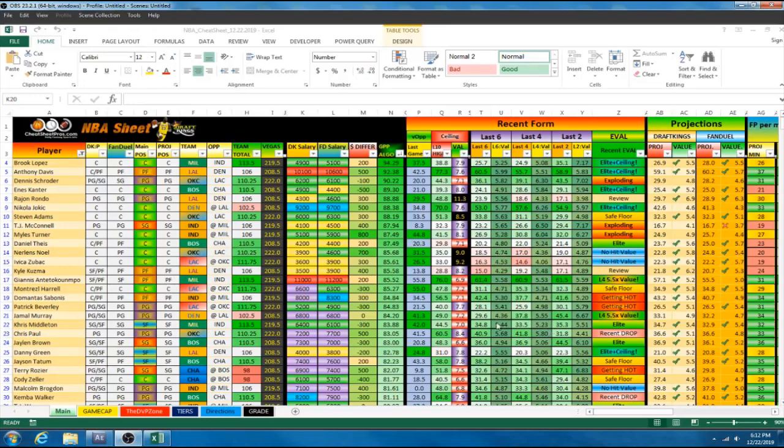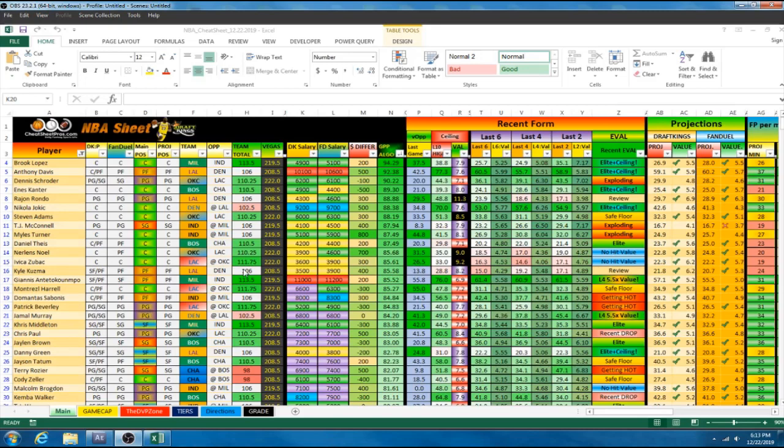Hey guys, we're taking a look today at the NBA cheat sheet, and this is the most recent version at the end of December 2019. If you've followed our sheets for very long, you know that they constantly change. I get requests all the time of people saying, hey, can you add this, can you add that? If it's something that does add value and I can find it, I'll be happy to plug it in there for you because these sheets are made for you guys to help your DFS research.